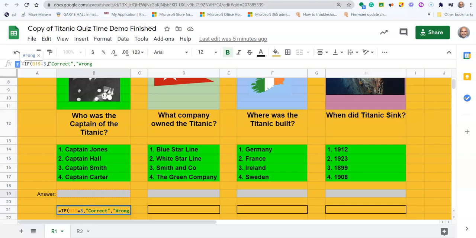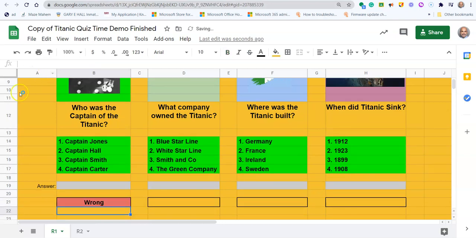Now, importantly, you need to close the speech marks. So hold shift down again, press your speech marks. And then finally, the very, very last thing you need to do is close your brackets. Now, brackets is shift and zero, and that will close your brackets. And then once you finish, you press enter, and it will automatically say wrong.